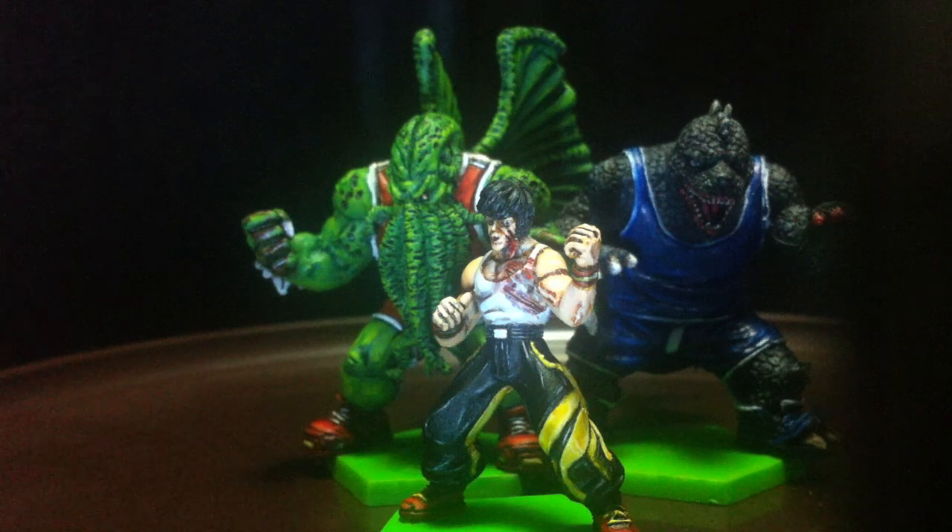So basically in conclusion, great miniatures, great detail and everything, but I definitely would not recommend Chaos Ball miniatures as your first miniature painting job — not even for the hobby in general — because the cleanup work and everything takes a lot of work. But still fun to paint.